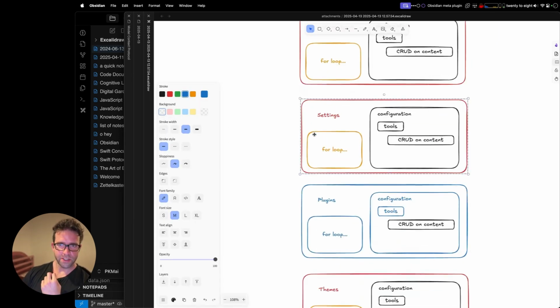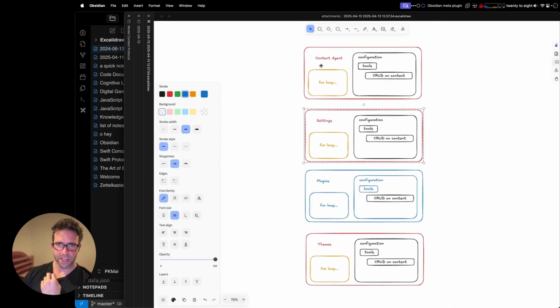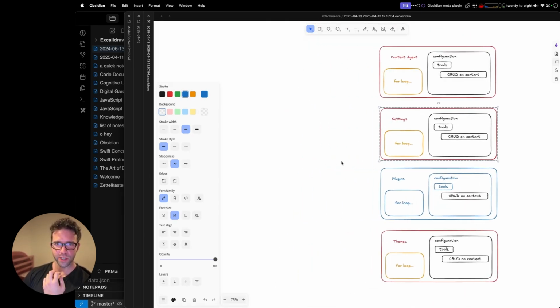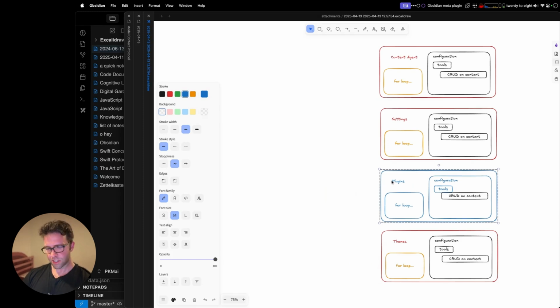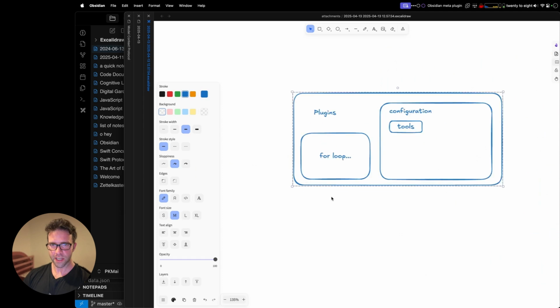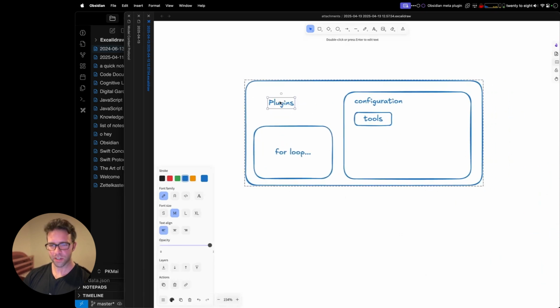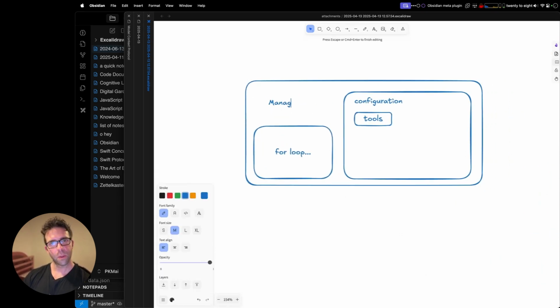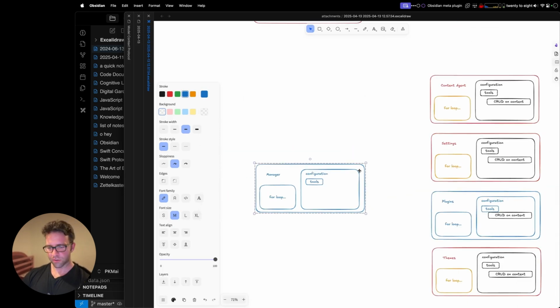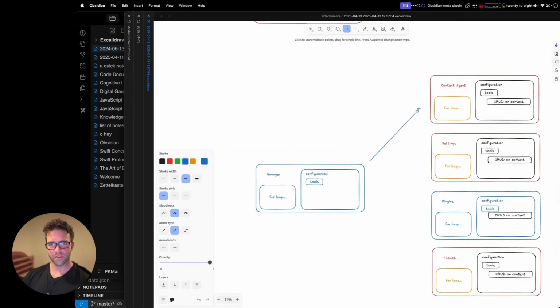So given these domains, I think we should have different agents. And then how do we route between them? How do we decide what to do? Well, I suggest that we have another agent that does that job. So this is the manager. The team manager, the squad manager, and the squad manager handles all of this.